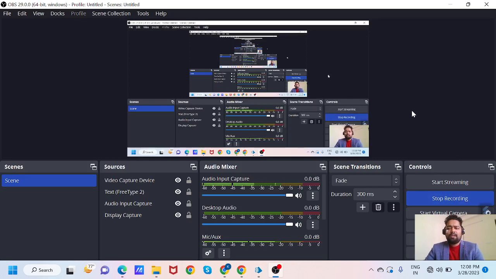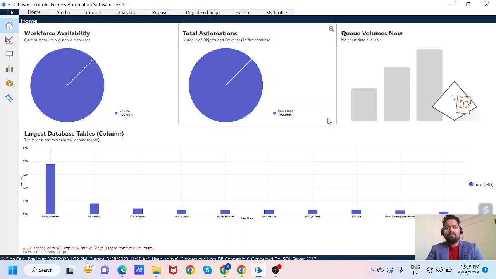My name is Kaushal and today we are going to learn about the Blue Prism modules and dashboard. In the previous video, we learned how to install Blue Prism, how to launch it and how to configure it on your local machine. Today we are going to learn about the modules and tabs of Blue Prism. Here you can see there are 8 modules available in Blue Prism. We'll go one by one.